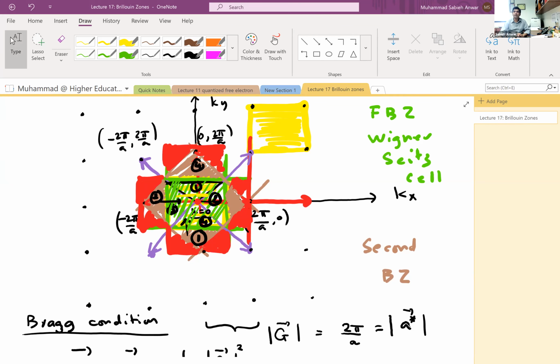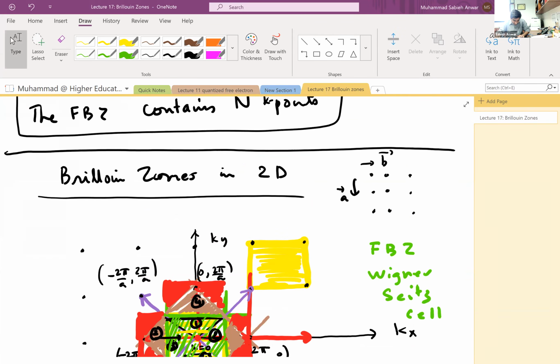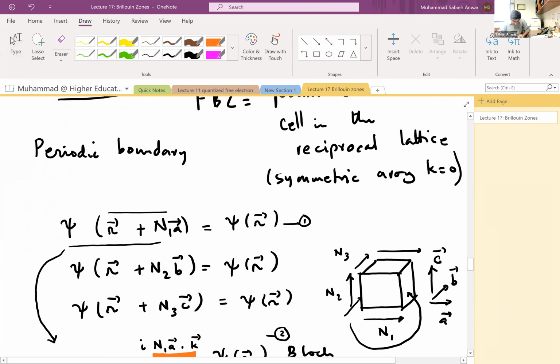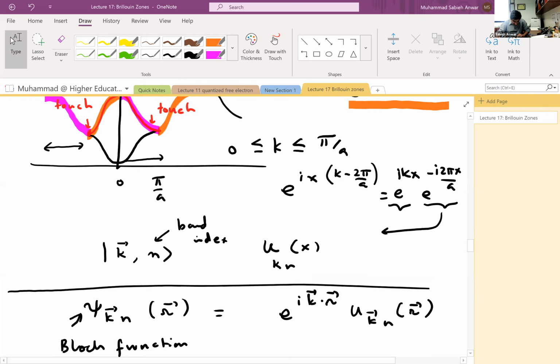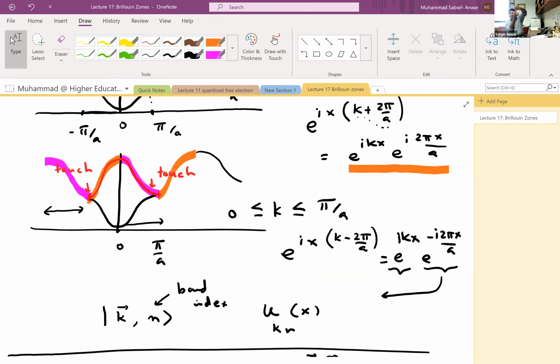At these zone boundaries, there can be energy gaps if you have a periodic potential. It's not necessary that there will be a gap here. There can be. If your perturbation is really, really weak, the gaps are really small. If there's no perturbation, there's no gap. And if there's no gap, then these bands can touch. So if you look at this example over here, you can see that these bands touch, right? You can have a scenario in which the bands touch as well.